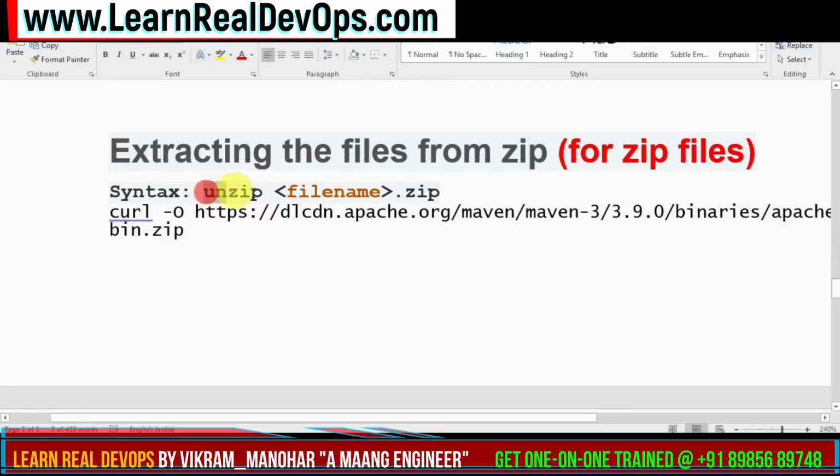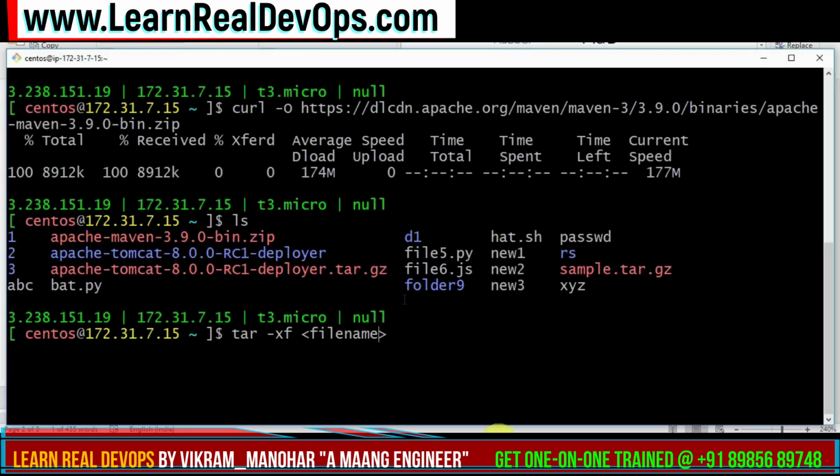The command is unzip and the file name. Let me write the syntax once again. In order to extract your zip file, the command is unzip and the file name. Clear? So this unzip will help you extract zip files.